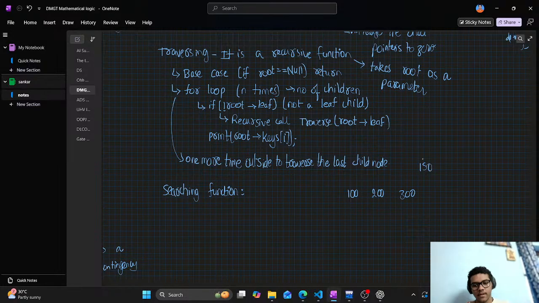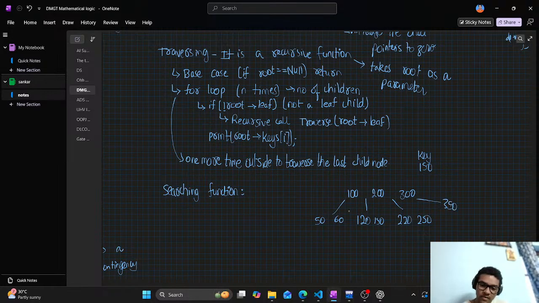Let's say the key to be found is 150. Here, elements lesser than 100 will be inserted, and here elements between 100 and 200 will be inserted. Here, 200 to 300 will be inserted. Here, greater than 300 will be inserted. I'm not saying this is the exact B-tree, but this is how the structure of a B-tree works.